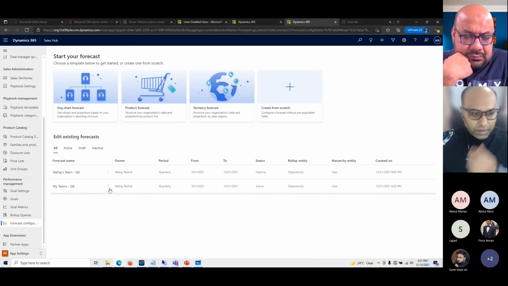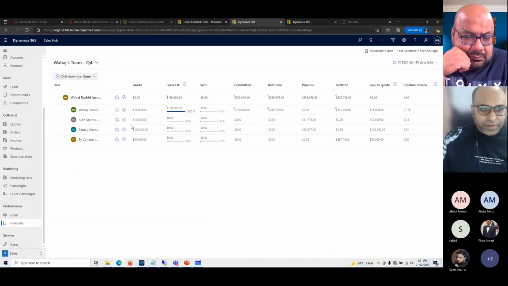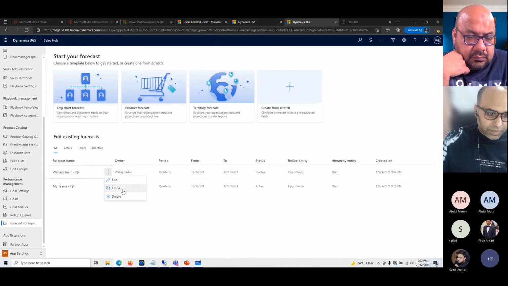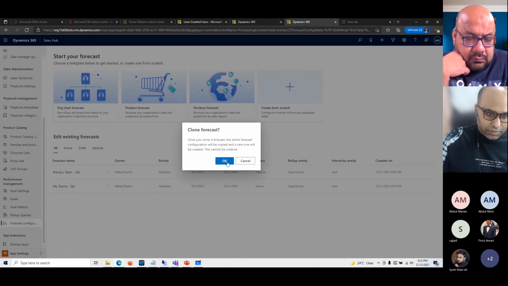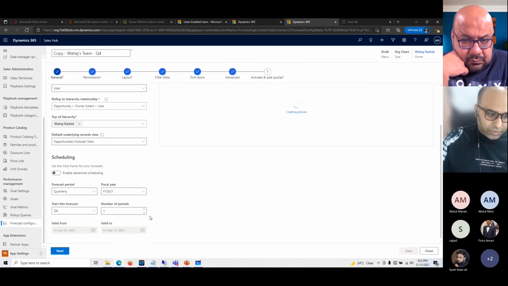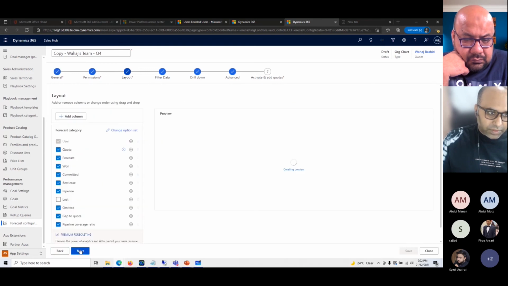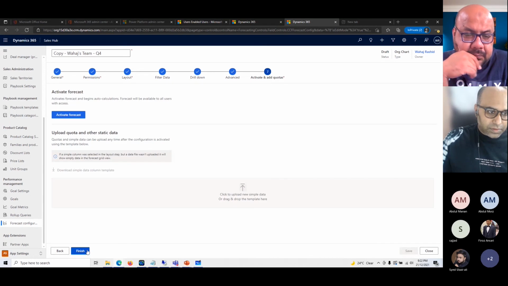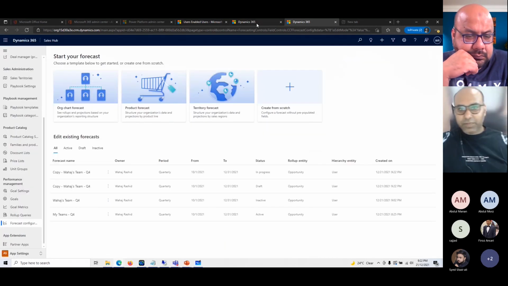Yes, I can do that. Forecast. Okay, so the drill down means once I click on this particular data, right, I can see the, sorry, I think I've deactivated it. That's why it's not showing. So let's make a quick clone. I'll just activate it quickly because it's deactivated. Okay, activate forecast. This is gonna take a while. Till then, I'll just explain.